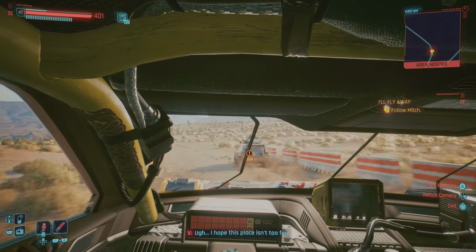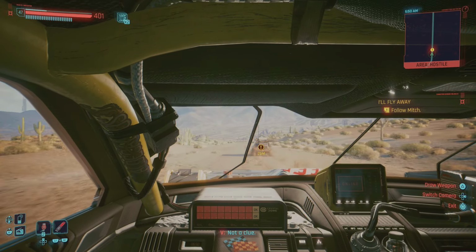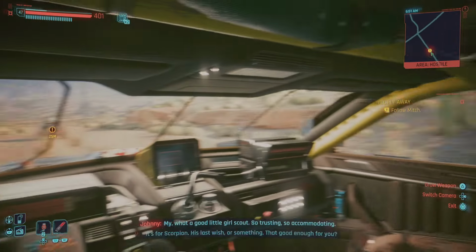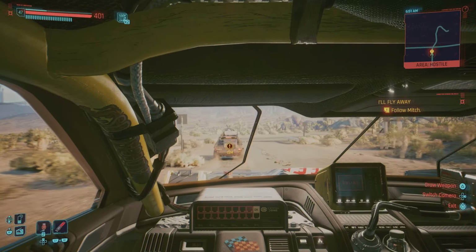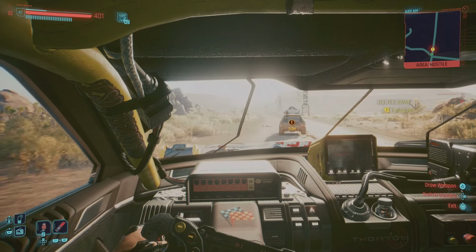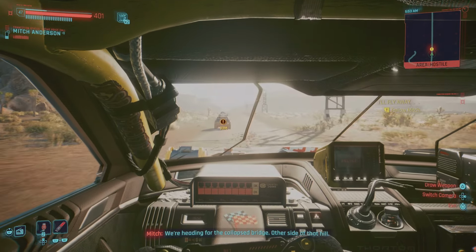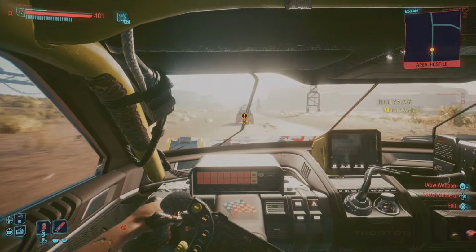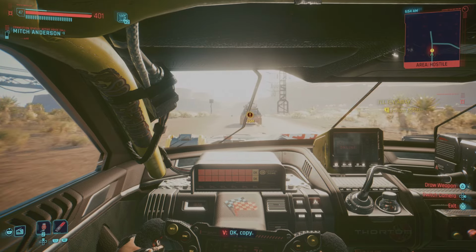Oh, I hope this place isn't too far. Speaking of, where are we going? Not a clue. My, what a good little Girl Scout. So trusting, so accommodating. It's for Scorpion. His last wish or something. That good enough for you? Great. Never a dull moment. Johnny's kind of a douchebag. Collapsed bridge. Other side of that hill. Copy. Almost there now. Okay, copy.